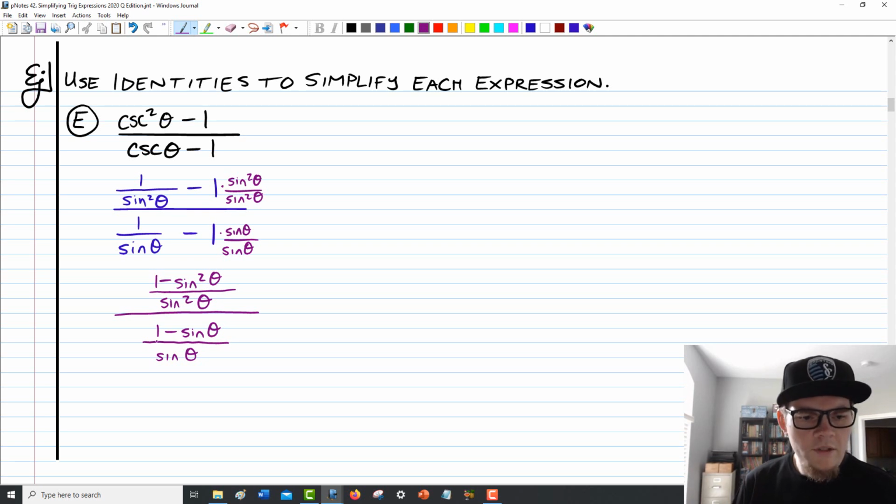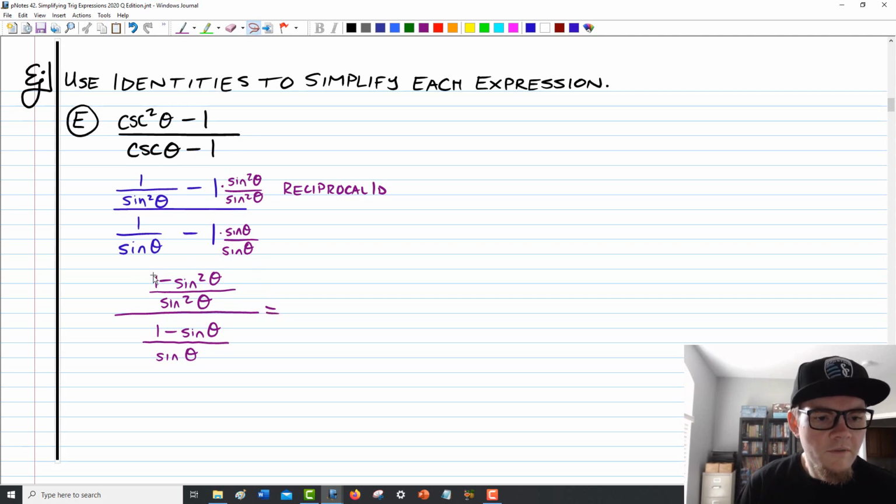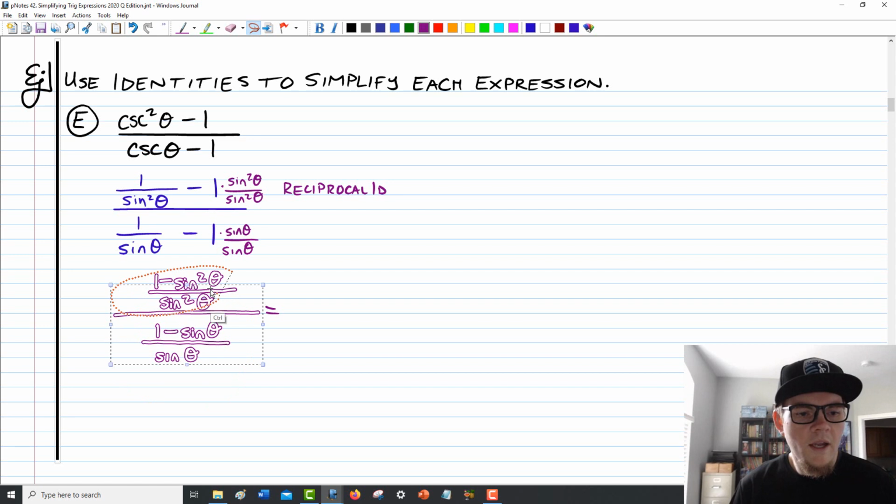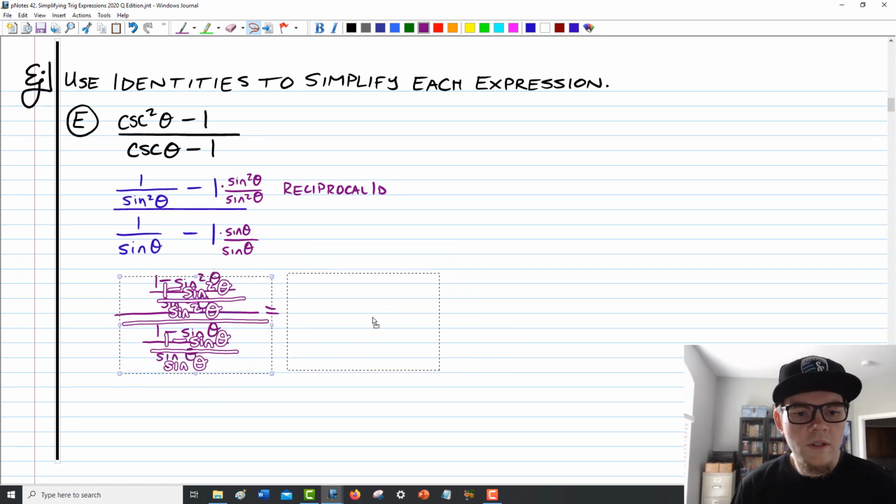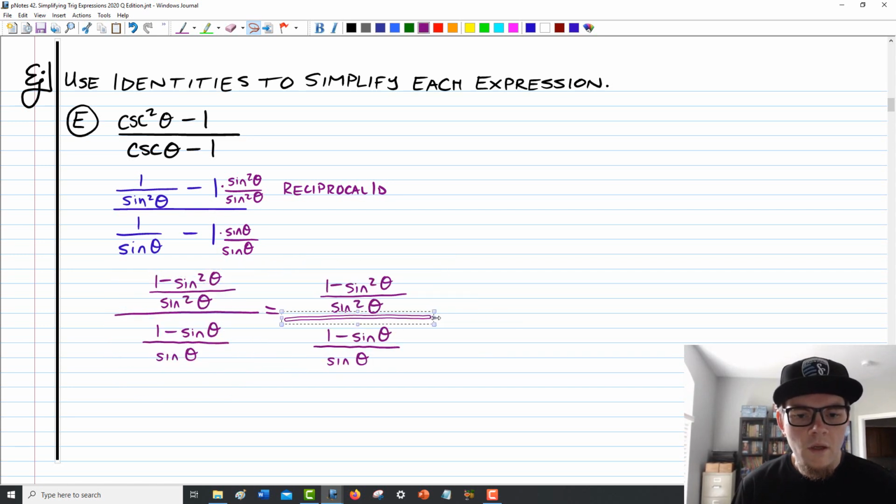Okay, so what can we do from here? At this point, we really have just a common denominator, so we've got sine and cosine. In fact, if I was marking this for you, I would have said we used a reciprocal identity, and then down below, we used another reciprocal identity. So truthfully, a couple of reciprocal identities. From here, my next move, as I look at this expression, it's so crunchy and so involved, I'm going to go ahead and copy it over, just so it's ready to go. Oh, I can shrink this. Cool.